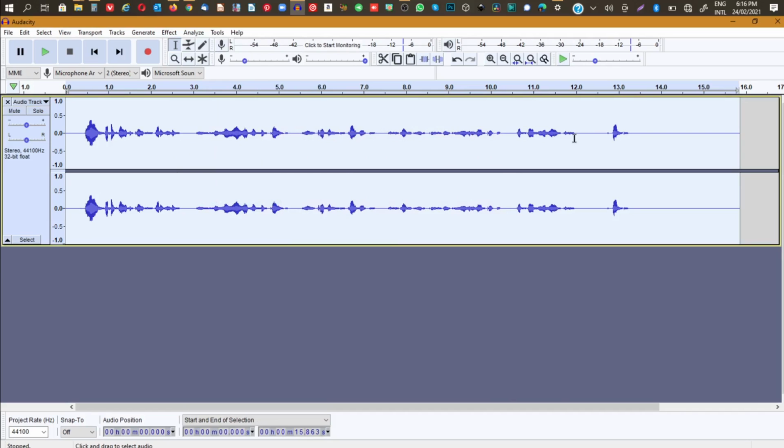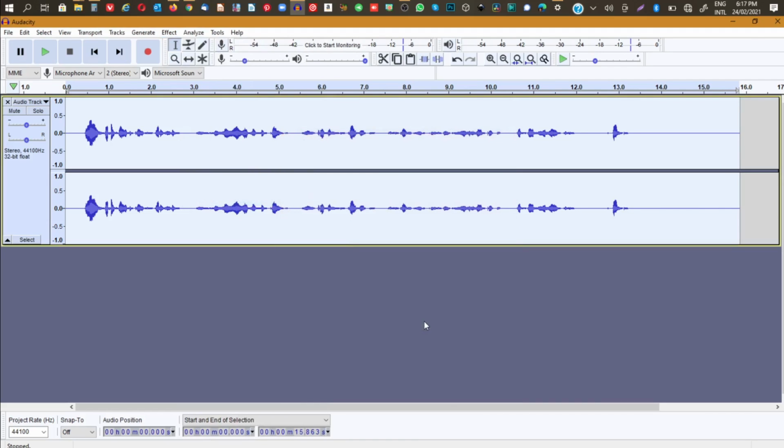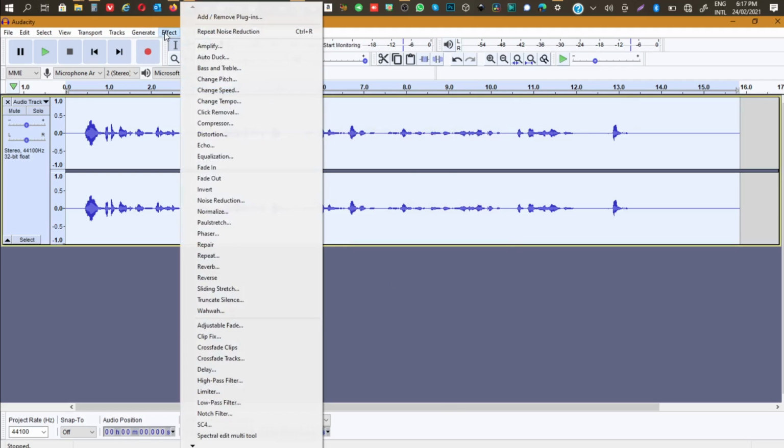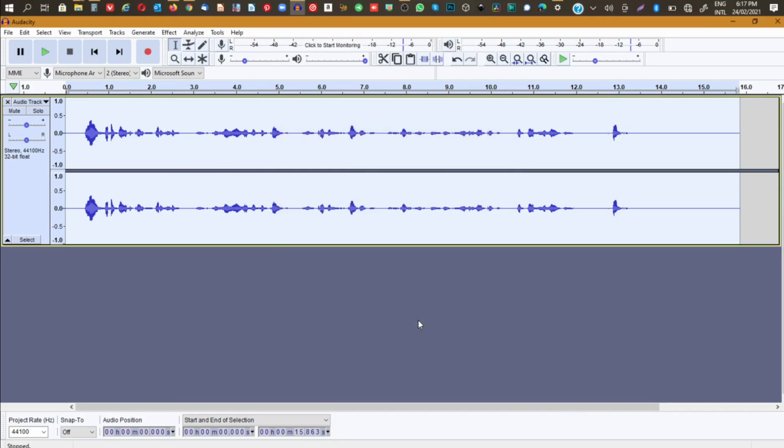So watch this space. You can see it has removed something there. So anywhere that sounds noisy is going to be removed. So again, you can also do it again by clicking reduction. It's going to reduce them. You see that? You can click it again until you're good to go. You see that it's okay. Okay, so let's say it's okay like this.